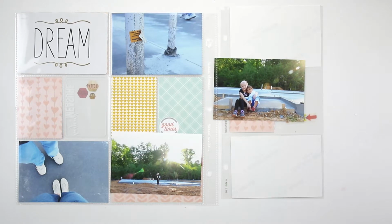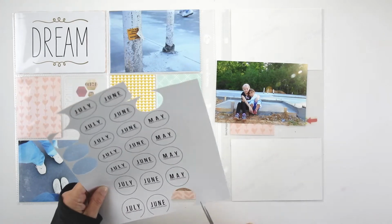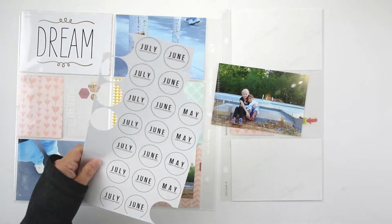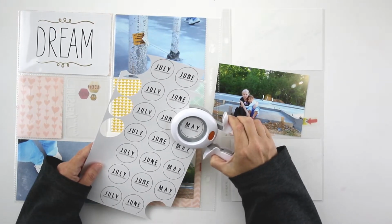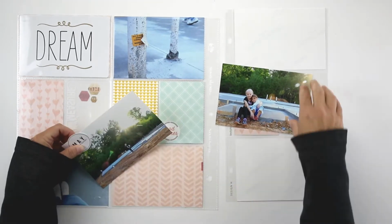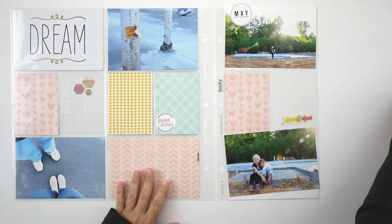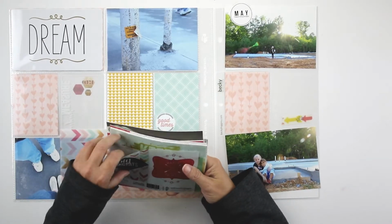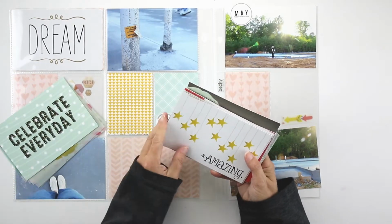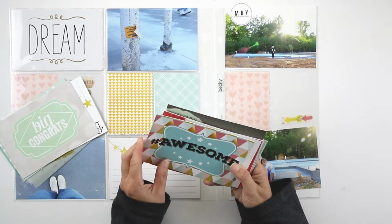And so today I'm working on half of week 19. I decided I have another insert for this week, and so I decided just to do half of this layout for you today. I'm trying this week to release 5 videos, and whenever I do that, something kind of has to give, right? And so I'm just going to do half of this layout today, and then I'll do the rest of it next week for you.